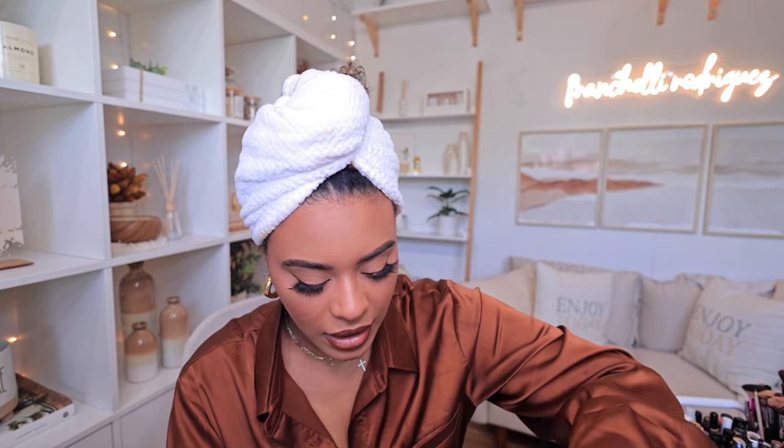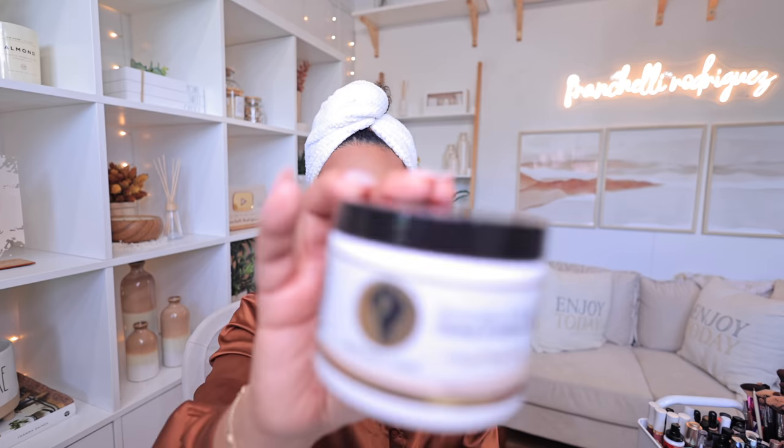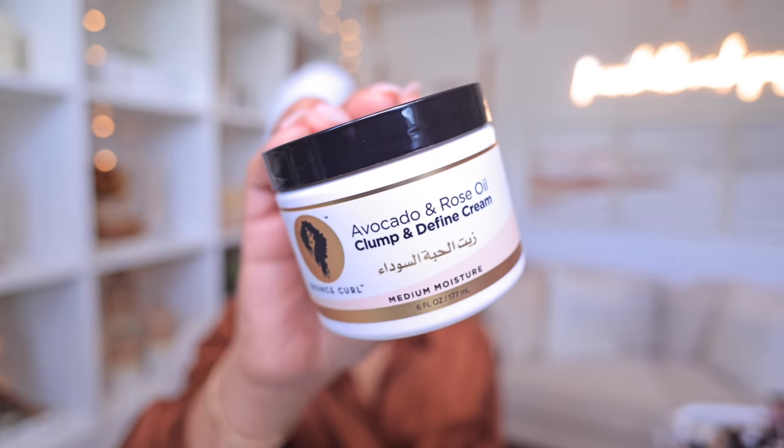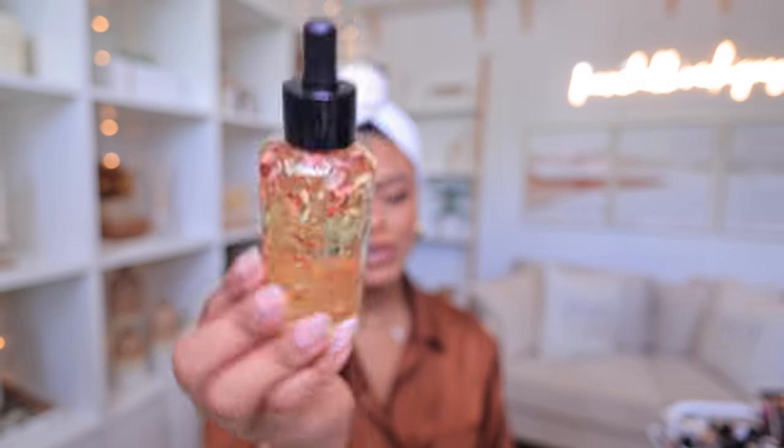I used to like their cream, which I don't think I have any. Oh, they restocked me. Oh, I don't think I have this one, actually. It looks like this, but I don't know if it's the same. This is the Avocado and Rose Clump and Define Cream, and it gives you medium moisture. I kind of want to try it. I'm so excited. And then we have one more thing. What is this? We have an oil. What? I love oils. Okay, but this is so pretty. This is so stinking cute. I will definitely be using this. We might even leave it out so that I can always grab it.